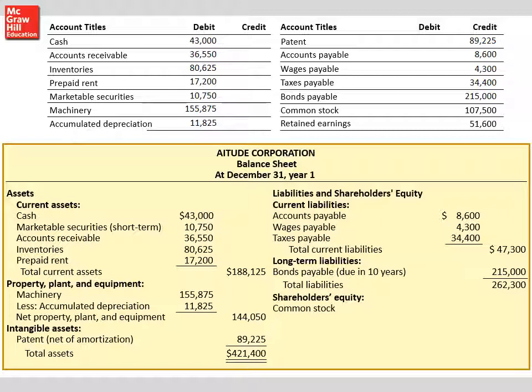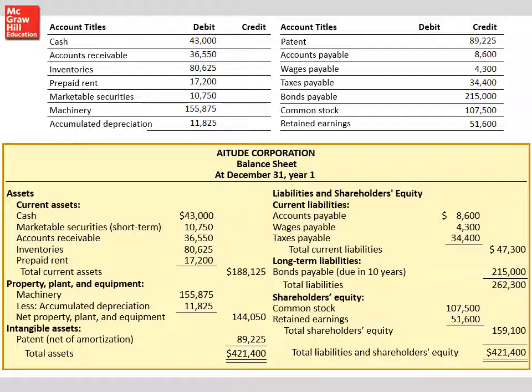Remember, we have two distinct components. Common stock, where we report paid-in capital, and that's where we store the amounts received when a company first sells their stocks. And then retained earnings, which is the earnings that are still in the business available to the shareholders for a dividend. Total shareholders' equity, $159,100. We then add together our liabilities and shareholders' equity, and they should equal total assets. So that was a great exercise to go through to review those major components of the classified balance sheet and get back into it.